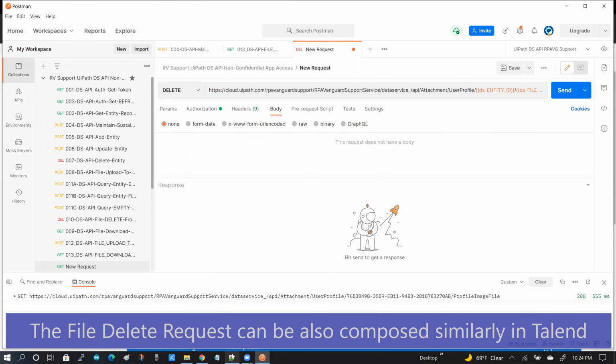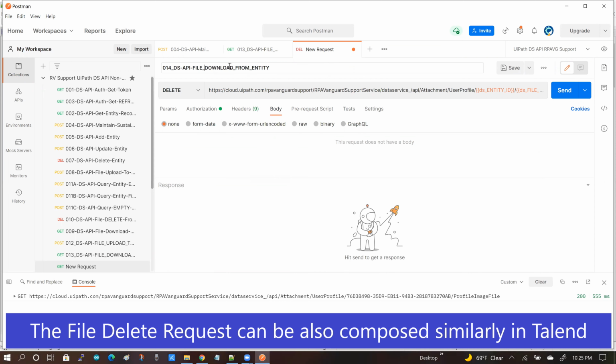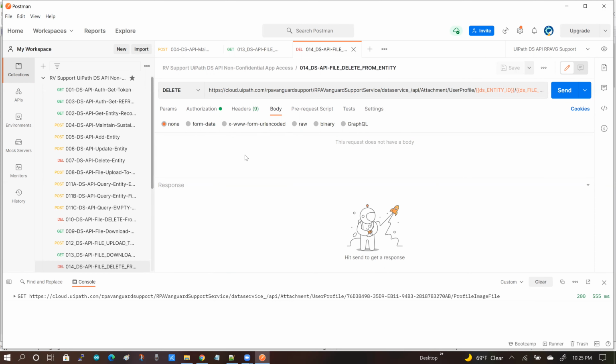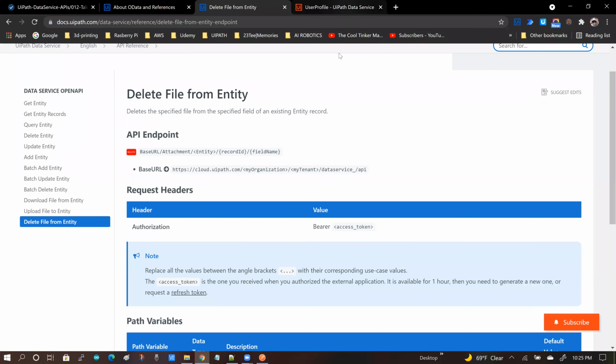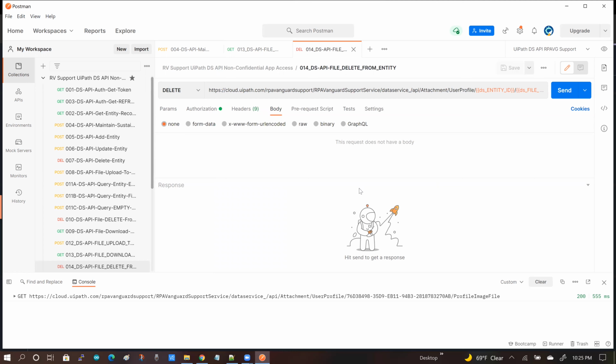So I'm going to save it now. Once I submit this request, what's going to happen is this entity that we have is going to lose this file. So this file is going to be deleted against this target entity. So I'm going to go back and hit send.